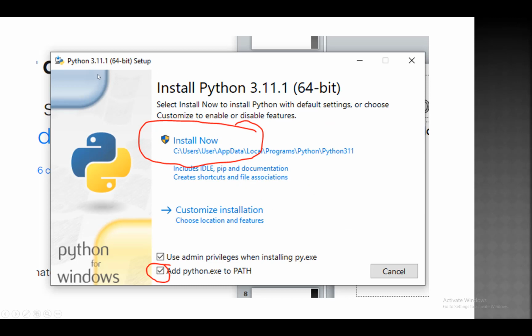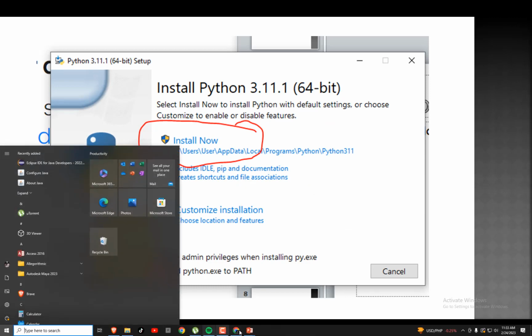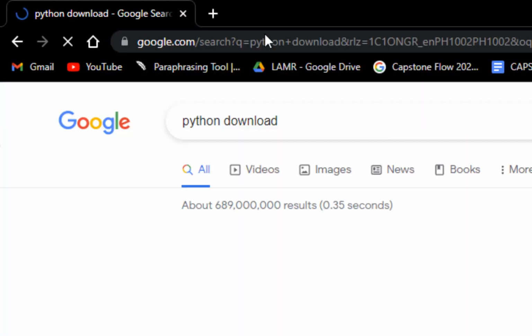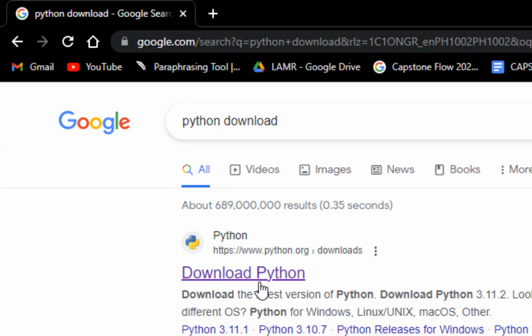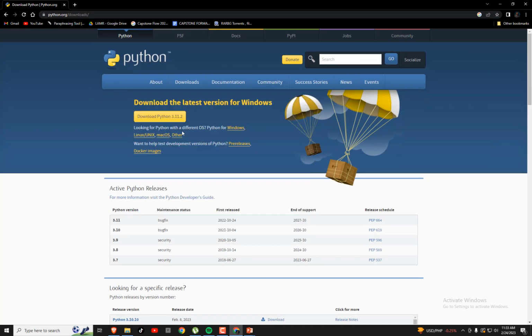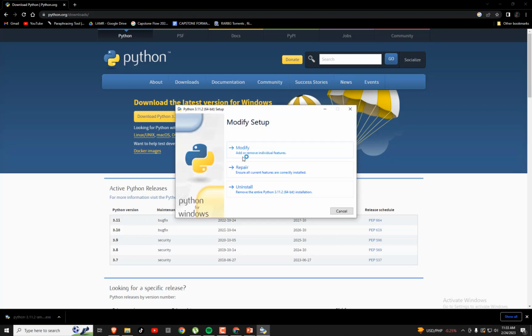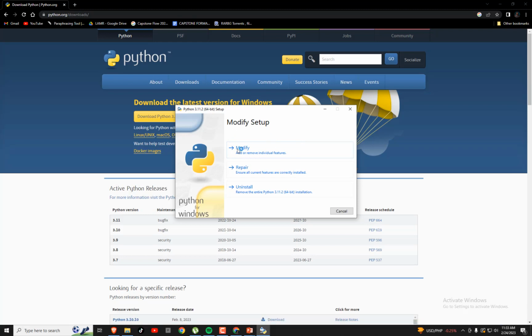How to install Python 3.11.1? Just go to the browser, just type Python download. Click on the very first download result. And then click this one. If you click this, it will automatically run near the taskbar. For example, once done, open that and click that one. Since I already have Python 3.11.2, I won't continue or I will cancel.